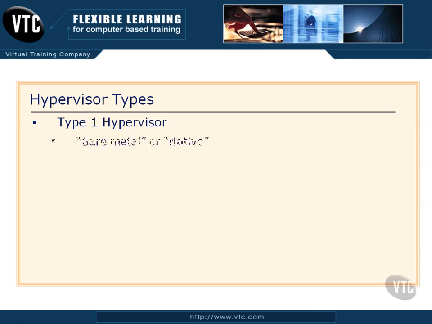A Type 1 hypervisor is something we're not really used to. This is also referred to as a bare metal hypervisor or bare metal virtualization solution, or a native solution, but usually you'll hear the term bare metal. What this means is the hypervisor itself functions as the operating system. It runs directly on the host machine's hardware, hence the term bare metal. There's not necessarily an operating system there. Instead of loading VM Workstation onto the machine and then putting a virtual machine in, we simply load the hypervisor software onto the machine that doesn't have an operating system on it.